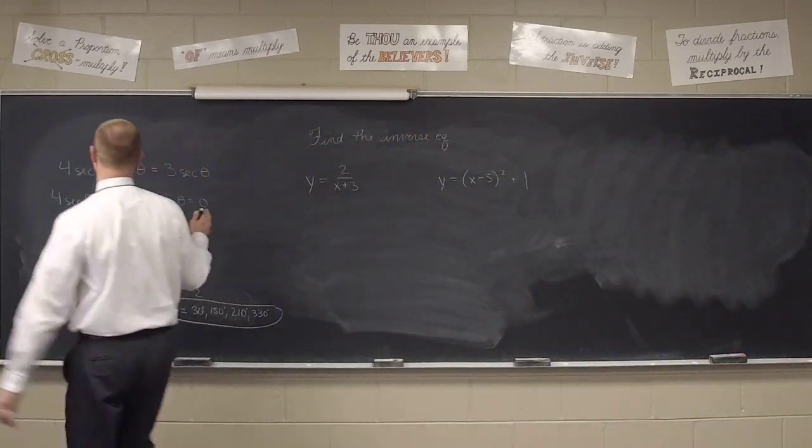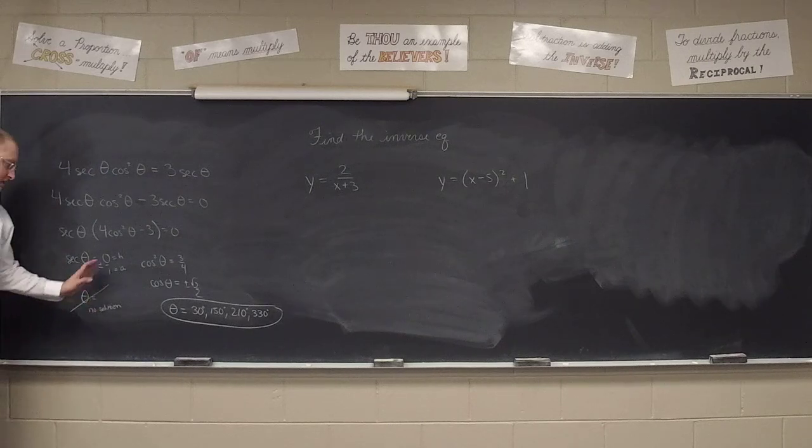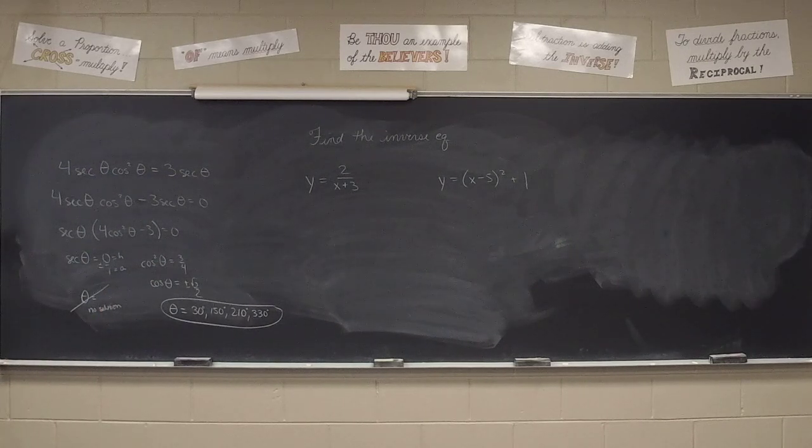Again, it starts out like all the others, right? Set it equal to 0, factor out the secant, set the factors to 0. You get secant is positive negative 0 over 1, cosine is positive negative square root of 3 over 2. When is secant 0? Never. Remember, the limited domain is from negative infinity to negative 1, and then 1 to infinity, but it can never go to 0, right? The hypotenuse can never be a 0 where the leg has some length. So no solution from that portion of it.